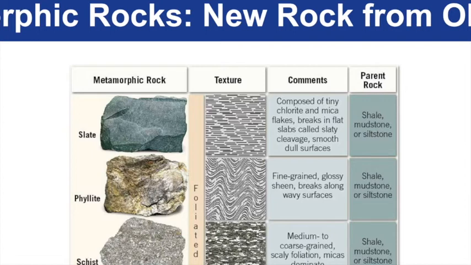If you were to have that same material and you have different pressure points, you can actually make all of those tiny flakes bend and curve, undulate back and forth, and then you would have phyllite.